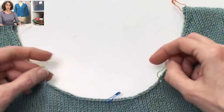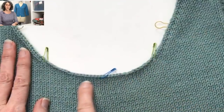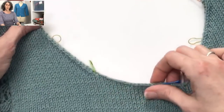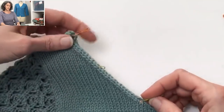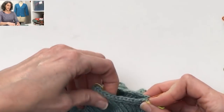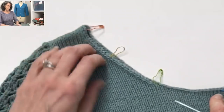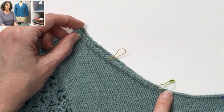The reason I want to mark out these stitches is all of these are going to be picked up at a rate of 1 stitch to 1 stitch. Easy peasy. But this curve is what I want to calculate. So I'm going to take this area and fold that in half, and again divide and conquer, put a locking stitch marker. Now that I have that charted out, I want to figure out if the pattern is right for me.